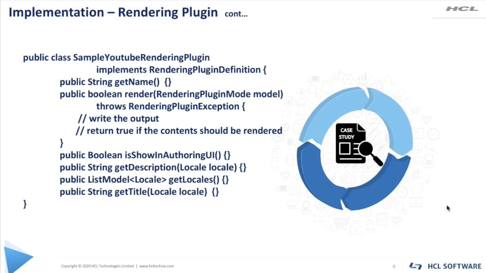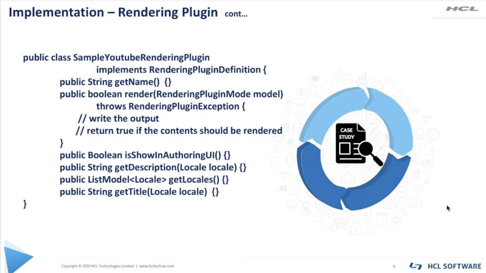And getLocale will, if we are implementing multi MLS in your portal, then you need to write your own MLS getLocale method, and then you use that in order to show your title, name, description. Depending on the locale of the user, we can dynamically decide which language has been chosen, and then display the title or description and the name of the portal or of the rendering tag inside the UI. And render is the method which is more important.